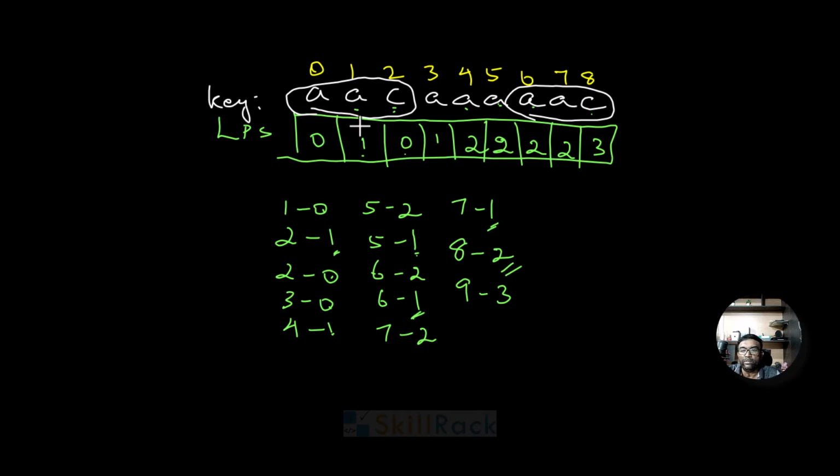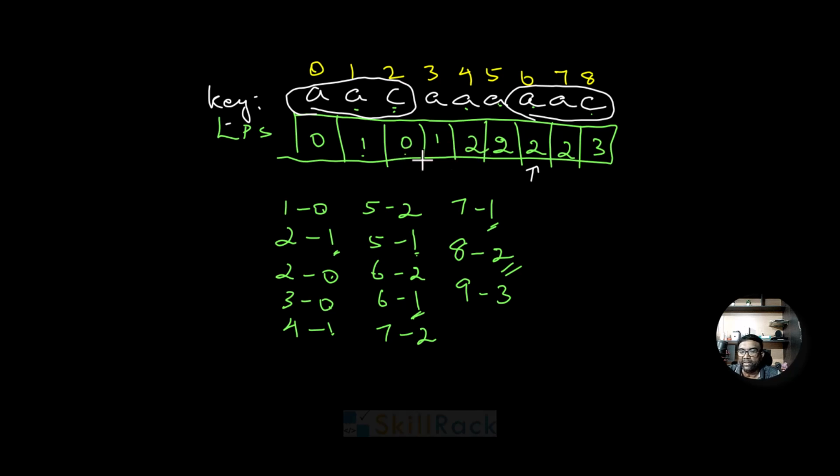So the advantage of having the LPS array is when you are searching for this key in yet another string, suppose there is a mismatch occurring at this index, you don't go straight away to the 0th index and compare again like in the brute force. So what is the previous index? 2, which means you are not going to 0th index, but you are going to continue the search from the 2nd index. Okay, so it is an optimization.